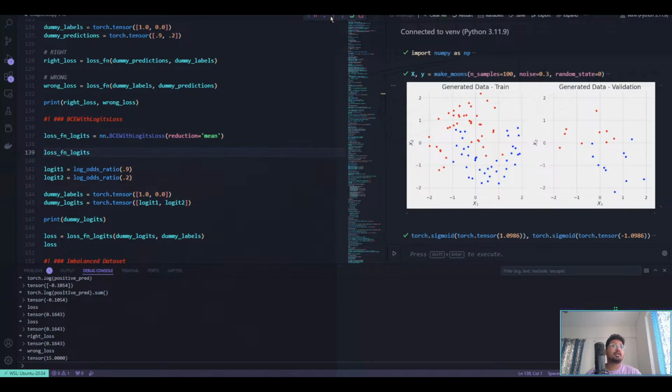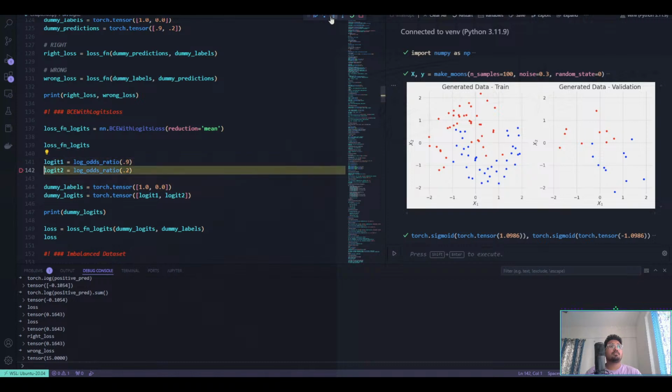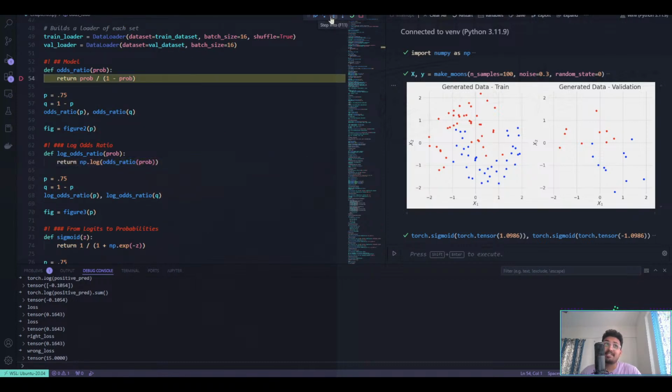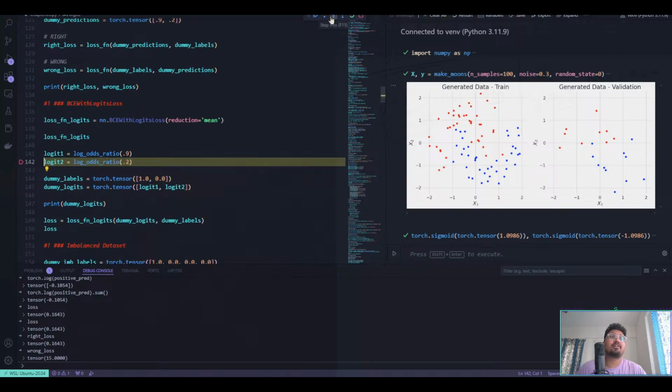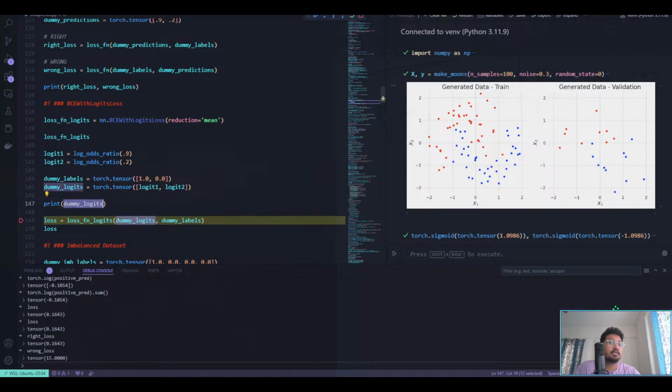Coming here, we're basically taking in the logits for the one and one, because if you pass in, the model has a sigmoid, that's why you cannot do that. But what you can do is we can take in the logits, right? So just the logits, and in this scenario, dummy logits are like this.